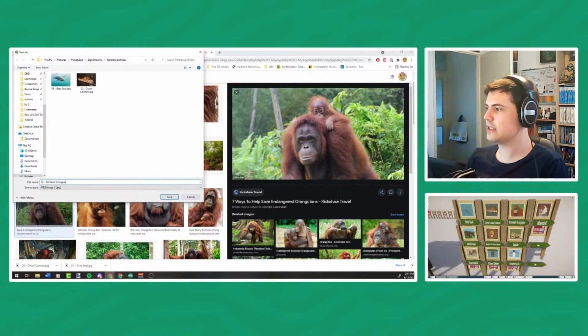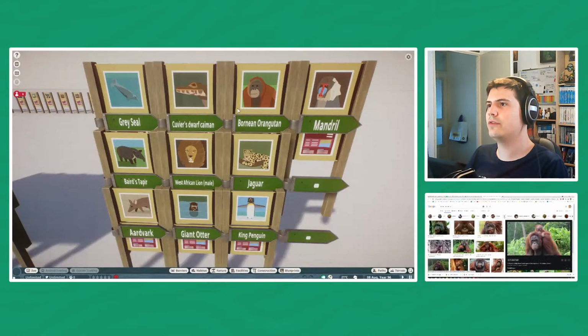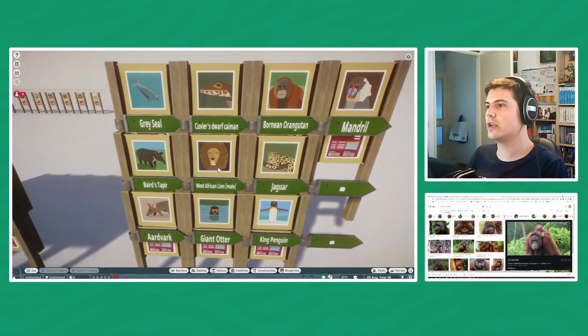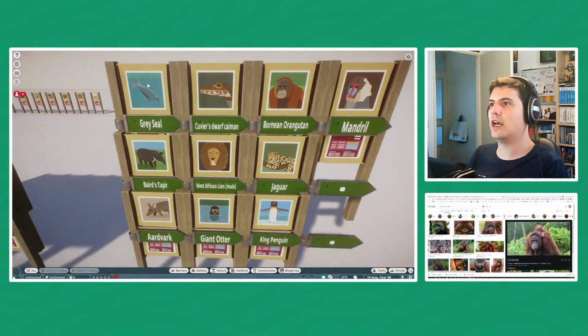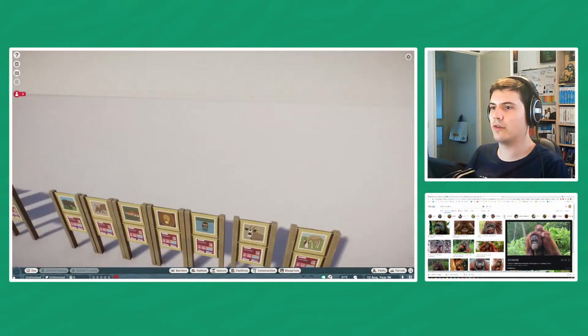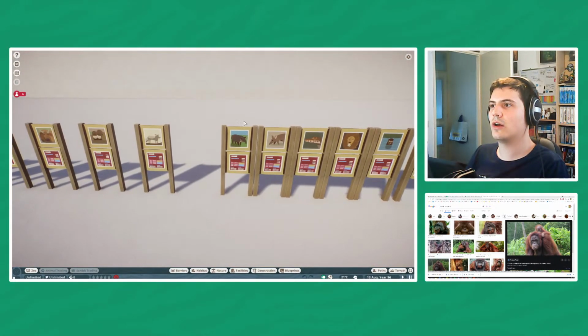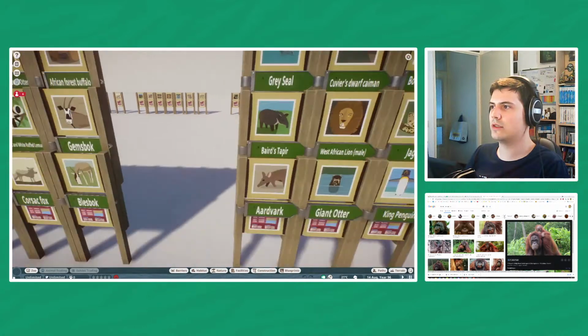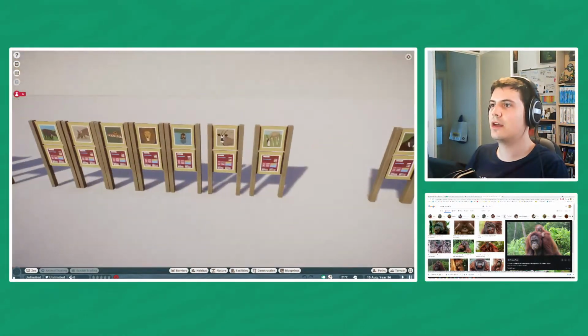Bornean orangutan. Then we'll have the... I don't think that's actually the order. No, we're not doing it in the right order. I'm gonna have to fix that, because it's 1, 2, 3, 4. Actually, I should look over here. This is the proper order. Oh wow, completely messed up. It actually goes like this, top to bottom.